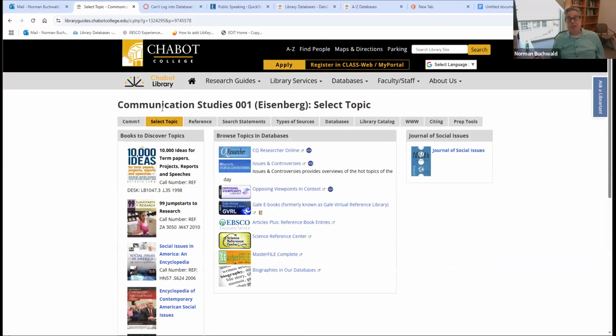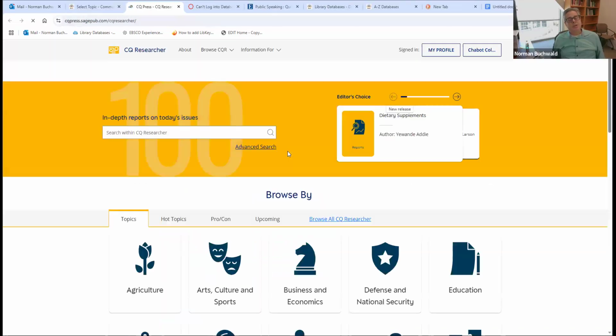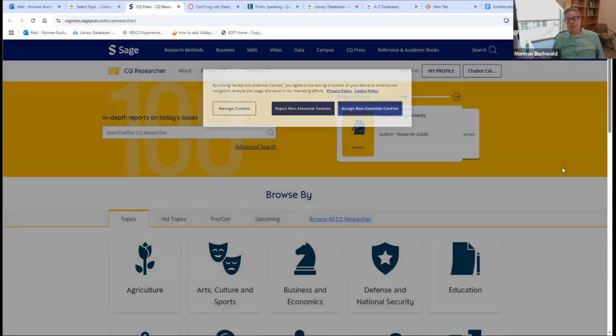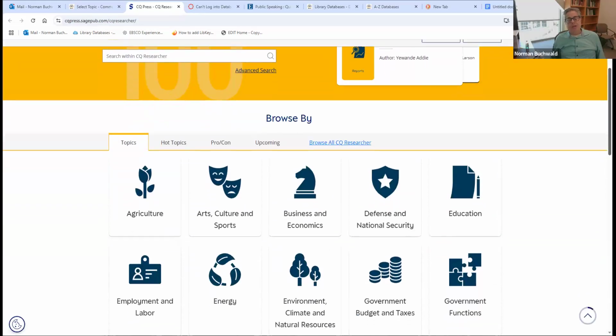I'm only going to go over select topic briefly. Hopefully, in most of your cases, you already have a good idea what your topic is at this point. But if you don't, what's nice is, especially if you notice in the browse topics and databases in the center, some of these are situated so that you first start by broad categories.